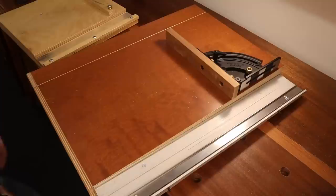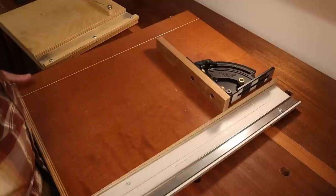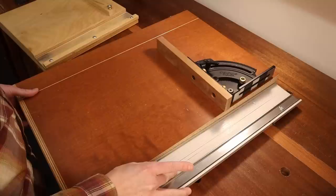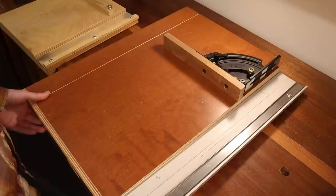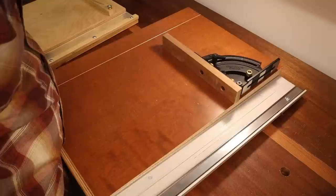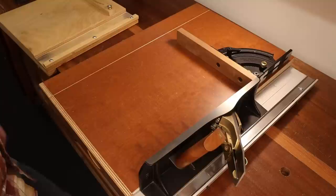Another thing I bought for the build is this Veritas shooting board track, available in both 16-inch and 24-inch lengths, priced at about $49 and $63 respectively. Unless all you ever build is tiny keepsake boxes, I would get the longer one for sure. It's an aluminum track with a stainless steel outer rail with slotted screws that you can adjust in and out to fit the width of your shooting board plane and hold it snug. It comes with self-adhesive UHMW tape — ultra high molecular weight — which is a fancy way of saying this particular plastic is very slippery. Once the track is lined with that UHMW tape on the bottom and along the inner edge of the outer rail, you have a surface that is nice and slippery and doesn't need to be lubricated with wax or oil.